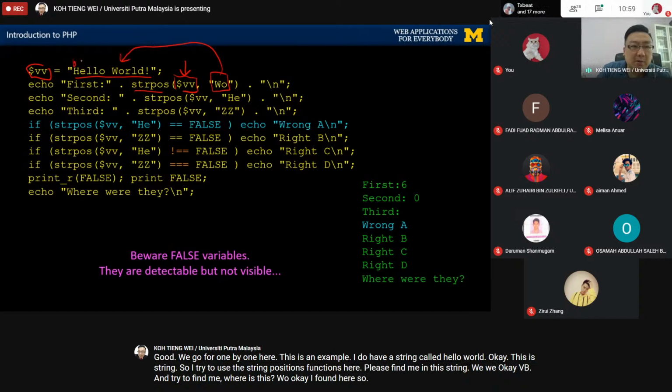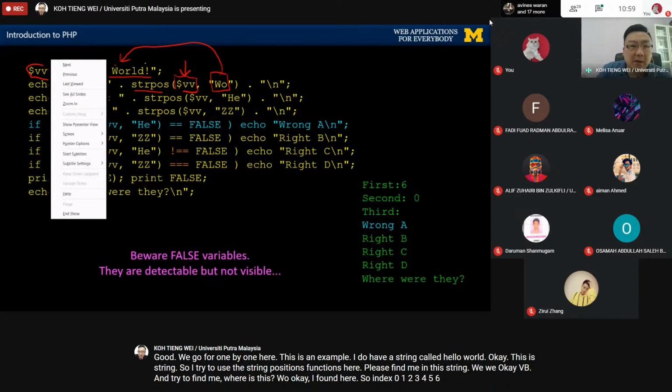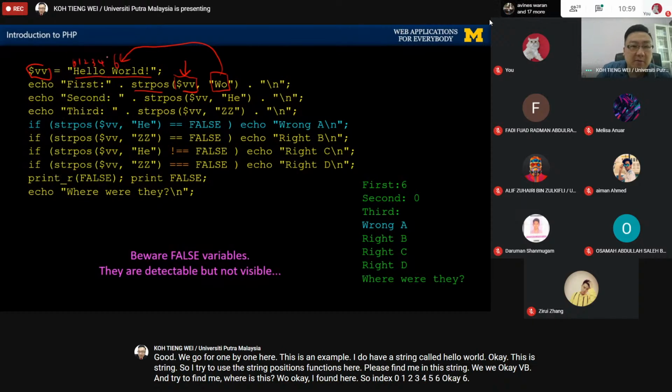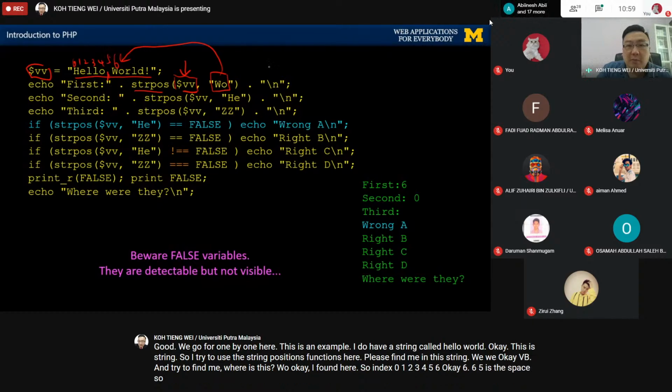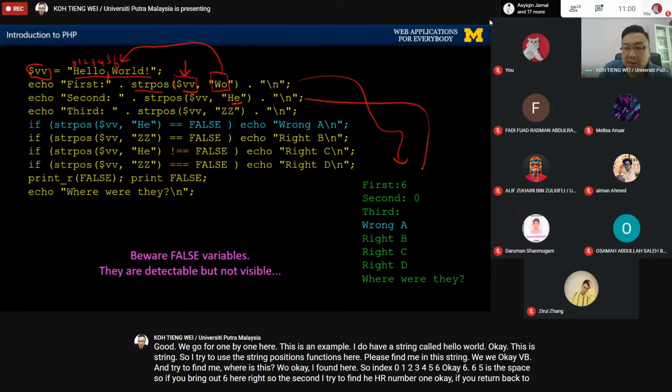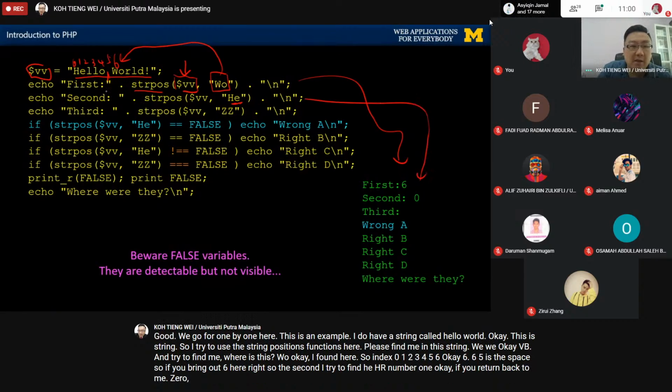So index 0, 1, 2, 3, 4, 5, 6. Okay, 6. 5 is the space. So you print out 6 here. The second, I try to find HE. Number 1, if you return back to me, 0. Okay, 0.